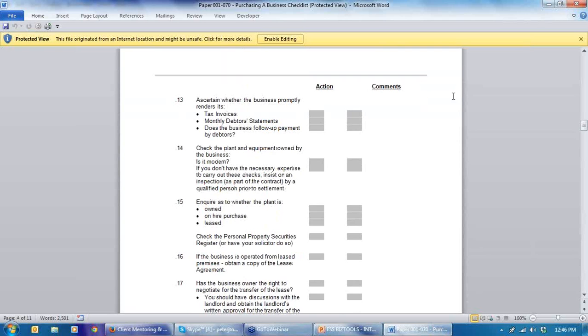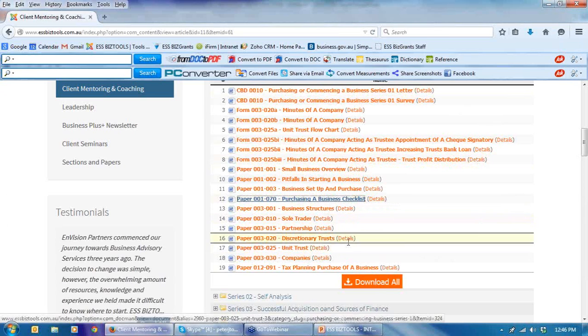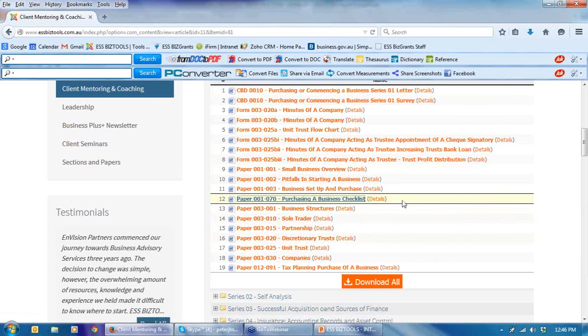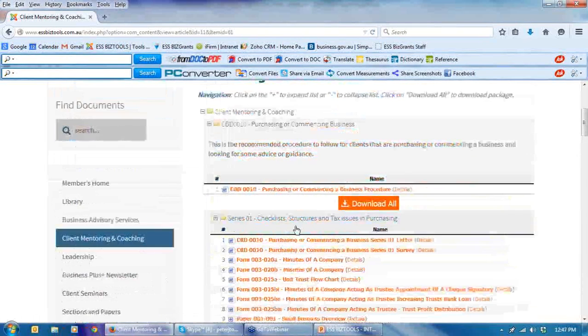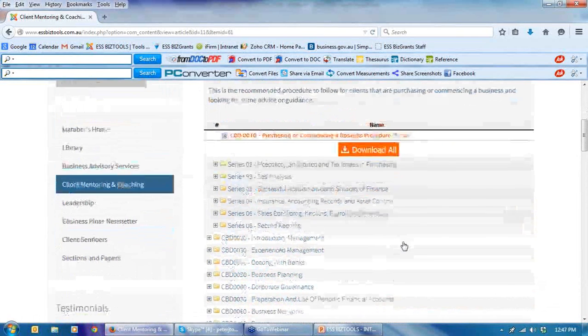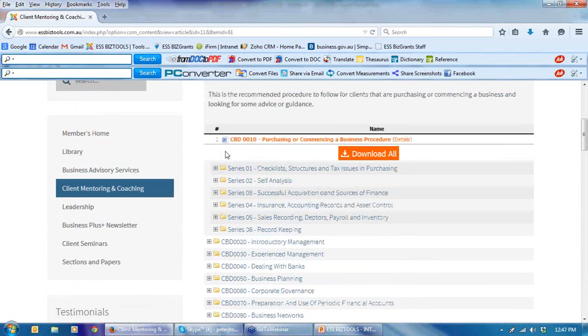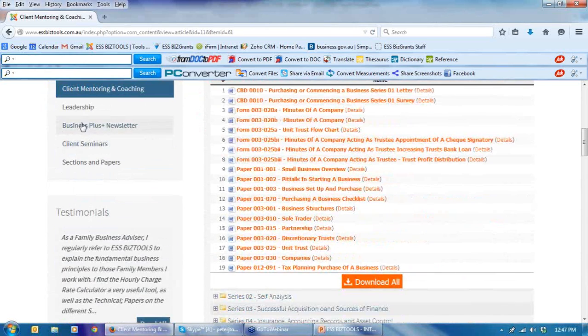And this is a paper, so you would, I'll go back to the beginning because I missed saying that, you would badge this with your logo and firm name. So when it goes to the clients, you can see it. There's other material there, and that would then be followed up the following week. Then next week, it's self-analysis and other items there, and you've got the other newsletters or articles to send to the client. Don't forget, if you've got any questions, please send them through.